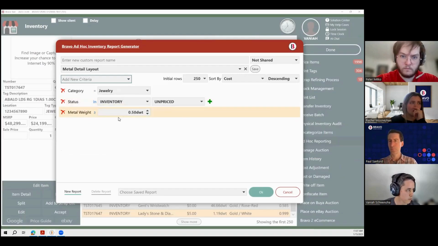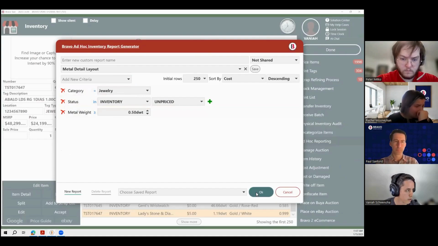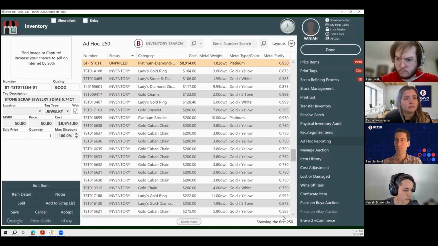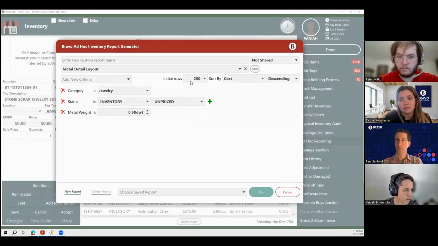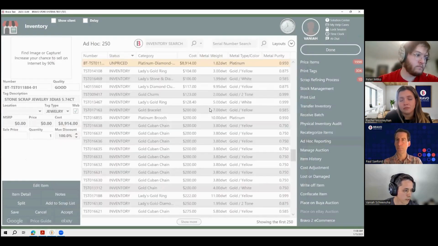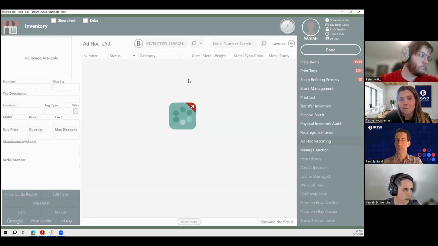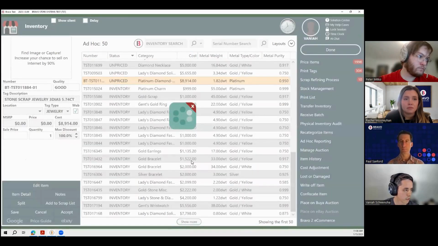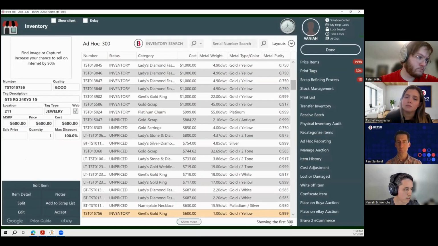I'm going to go ahead and run this report for just metal weight being over a certain pennyweight, and you'll see based on my setup that I got my first 250 items. I could also change it to get my first 50 instead, if I wanted to just get quickly the 50 highest cost items out of my search. So it shows me the first 50. I've got that option that's familiar to the LoanSpy screen where I click Show More to load up the next page of 250. So my total is going to be 300 items.